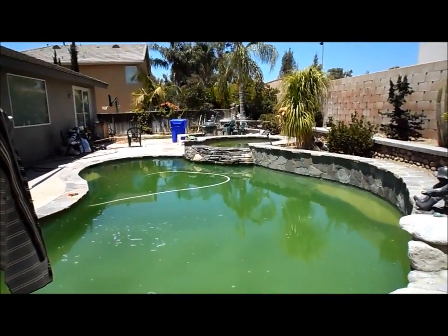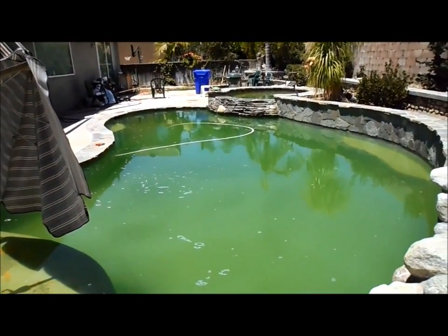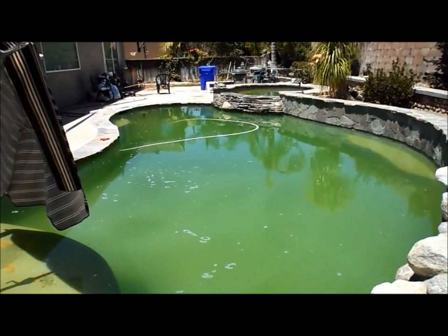And your pool can turn green very quickly if you don't maintain the right chemistry, and keep the filter clean and run your system long enough.